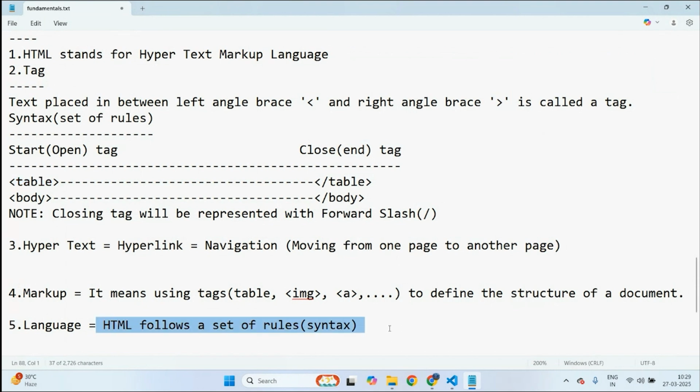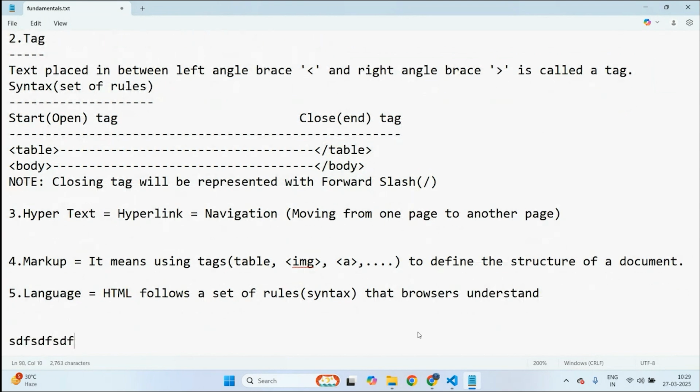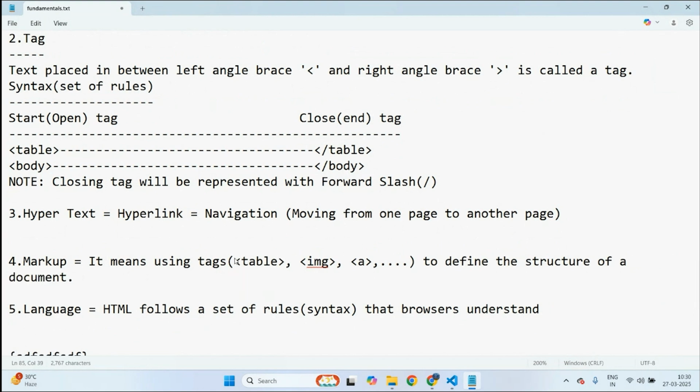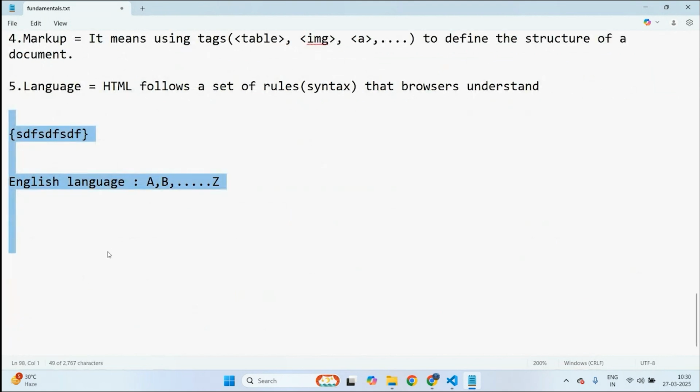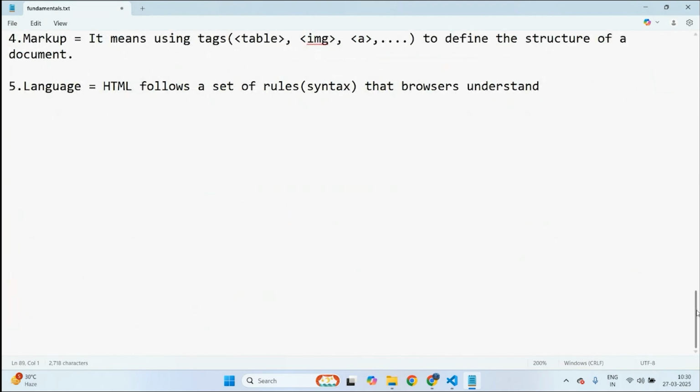So HTML follows a set of rules that browsers understand. If I write something like this, our browser will not understand. But in this case, we are writing tags, and those tags browsers can understand. Finally, I think you got some clarification about hypertext markup language.